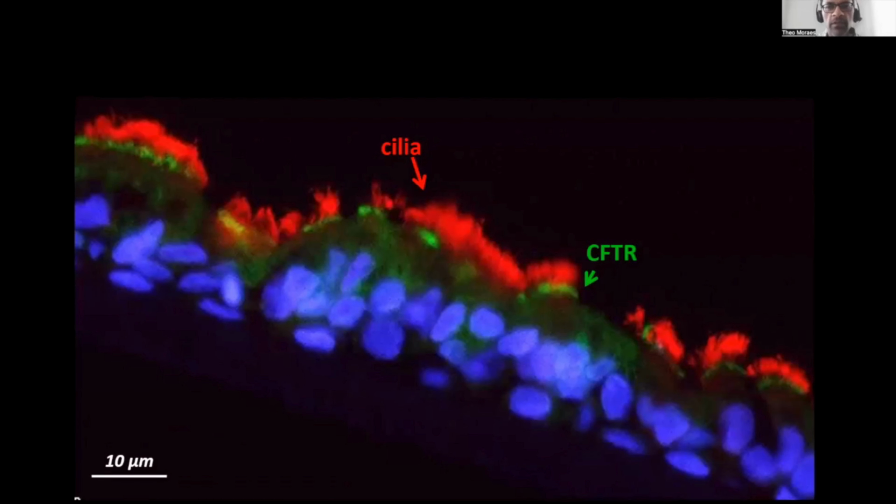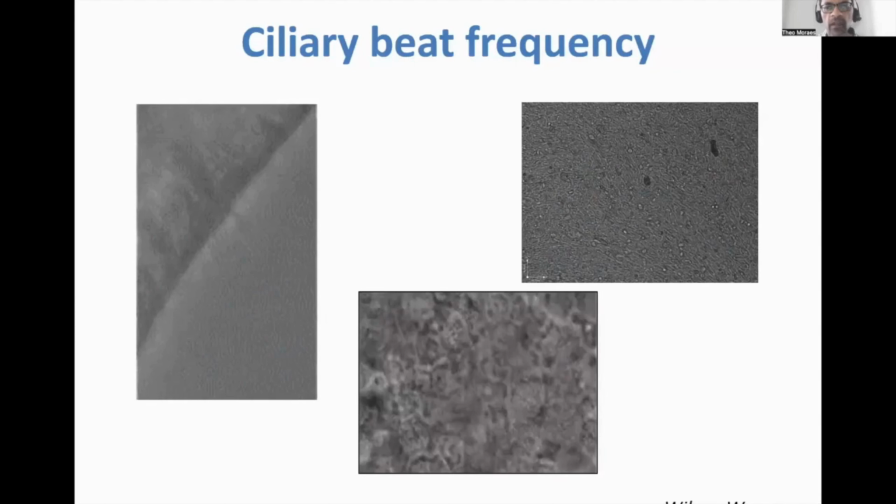Okay, so that's just a bigger picture, so you can see that. I also wanted to show this to you because this is also something I think, can you appreciate that on the video that the little cilia are moving here? You can see that. So that's something that just shows you that these cells have very motile cilia, and it's something that we can measure. If you're a cell biologist, you're not used to seeing your cells moving around like this.